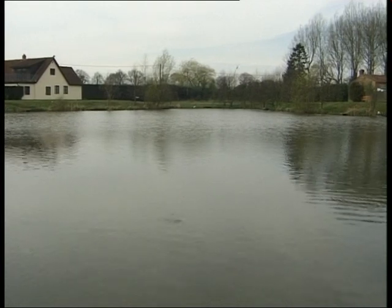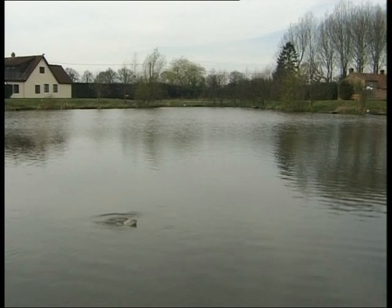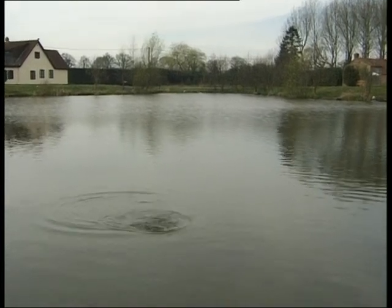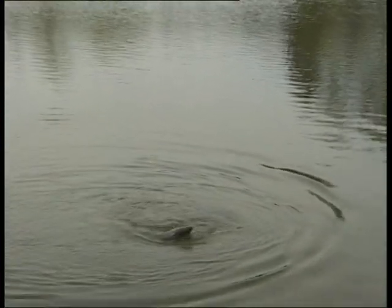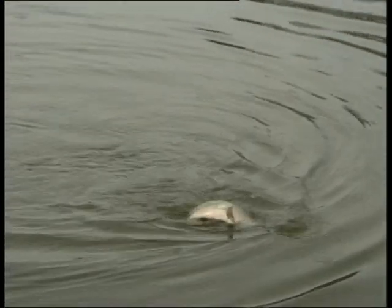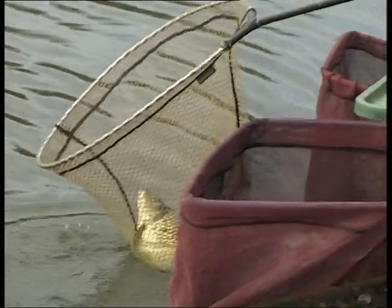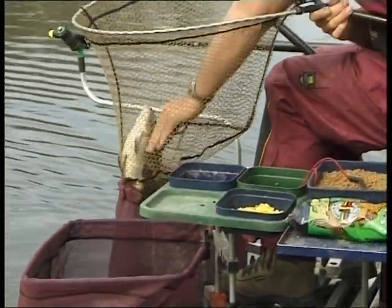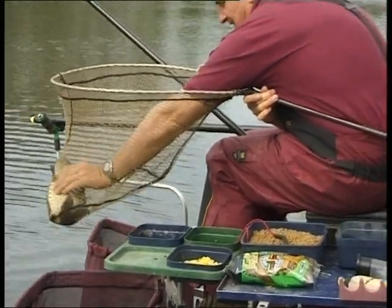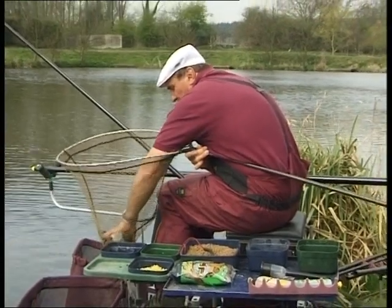Is it a bream? It's a good fish. Just see it on the surface. Oh, it's a small carp. I honestly thought it was a bream, but it was a small carp straight away into that bait. I say small, it's probably £2 or more. That was terrific, but that's what's happened. Just letting the fish, leaving them, giving them time to get on the bait. And immediately, a £2 carp.